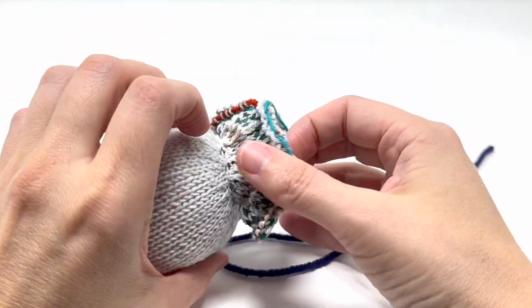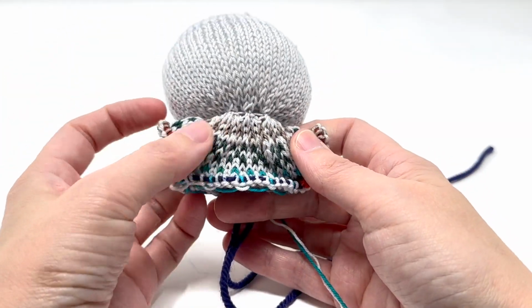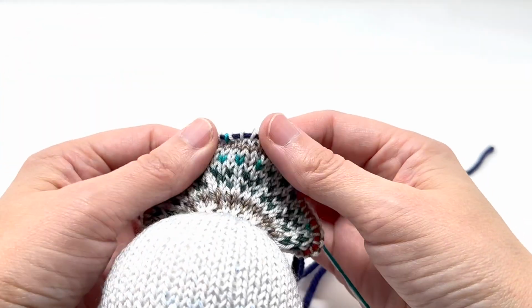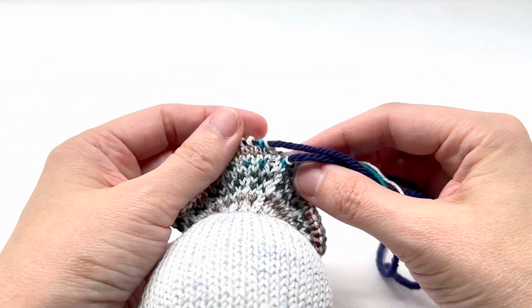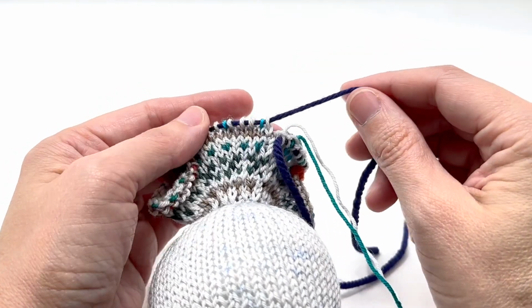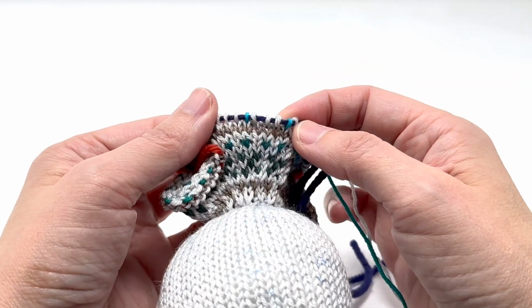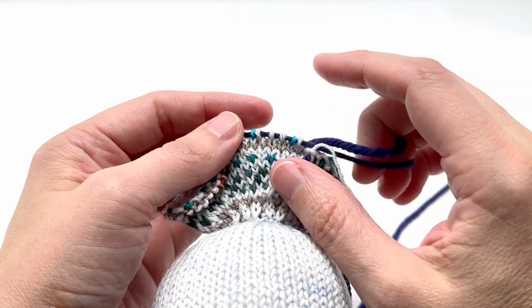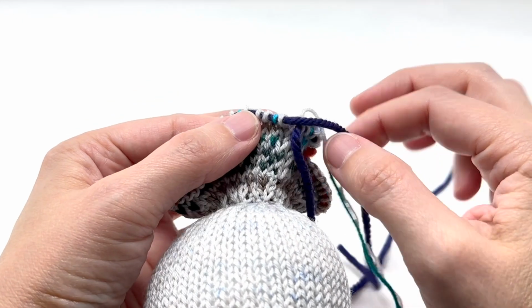I've gotten to the point of the pattern where I've worked the circular yoke, I have split off stitches for the arms, and then I've worked a row of the body. And what I have done is taken a piece of waste yarn, and I like to use a worsted weight to thread through these fingering weight stitches because it fills it out and holds it a little bit more. I've taken a piece of worsted weight yarn on a yarn needle and threaded it through all of the stitches of this round, so you can see it's not on the needles anymore.